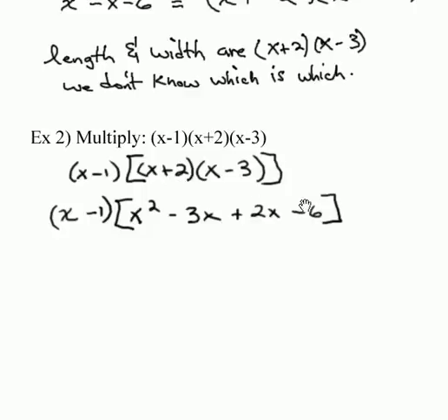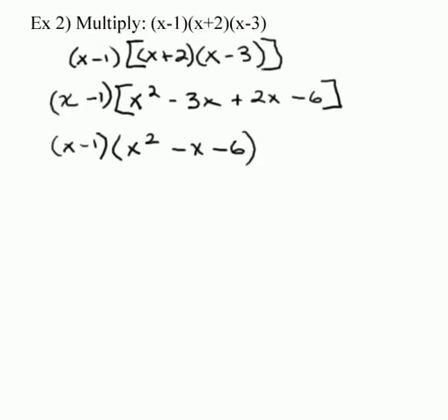And this takes us back to a problem from chapter 4. So again, we are reviewing for the semester exam and the STAR testing as we do this. We've got a binomial times a trinomial. We thought of that as double the distributive property. Make sure x in the binomial gets multiplied by each term in the trinomial. Make sure the negative 1 in the binomial gets multiplied by each term in the trinomial. So let's do that. We've got x times x squared is x to the third.